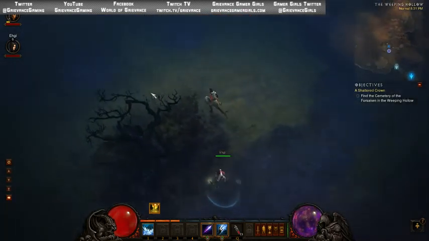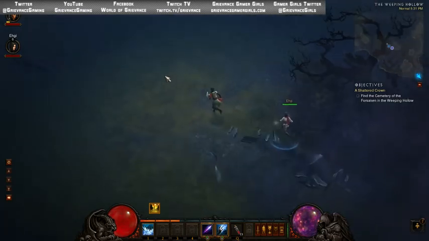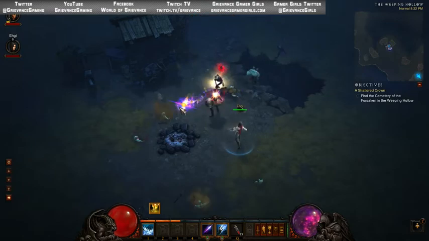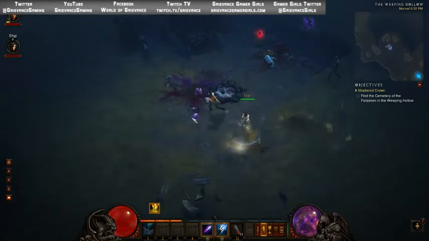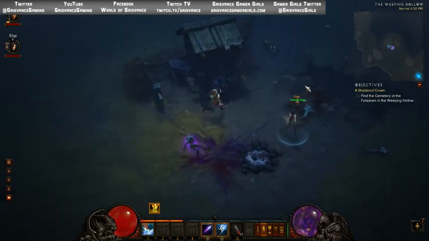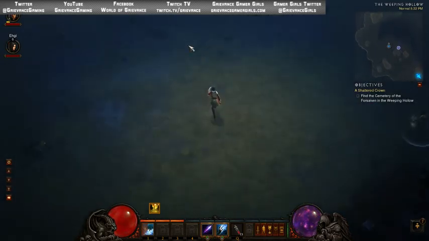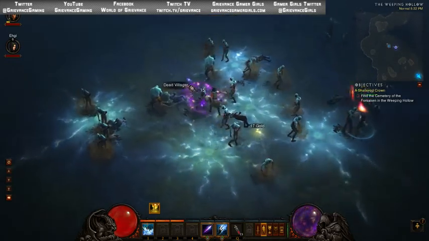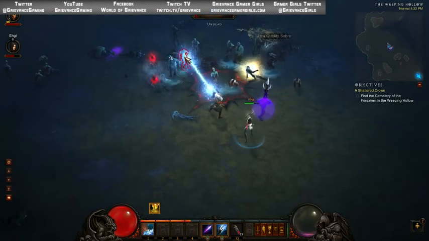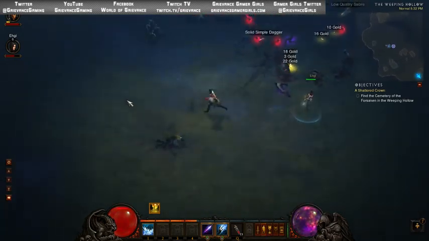Come full circle back to the beginning, so now we'll just go again and figure out what was in the middle. Hopefully we'll find like a cool mini dungeon or another purple mob or something like that. Try to kill those dog things first because they're fast.